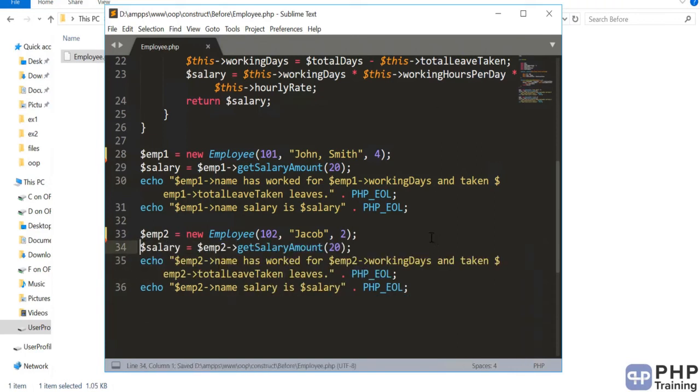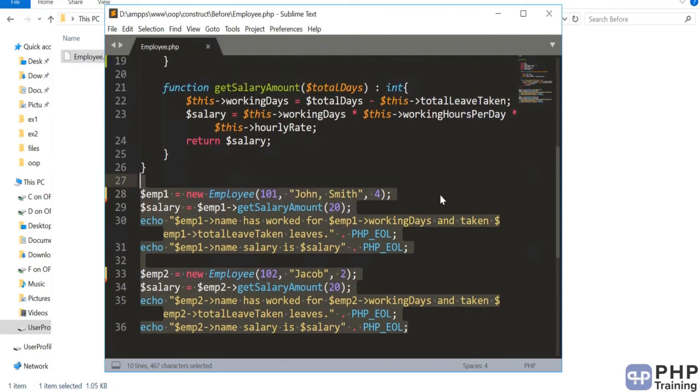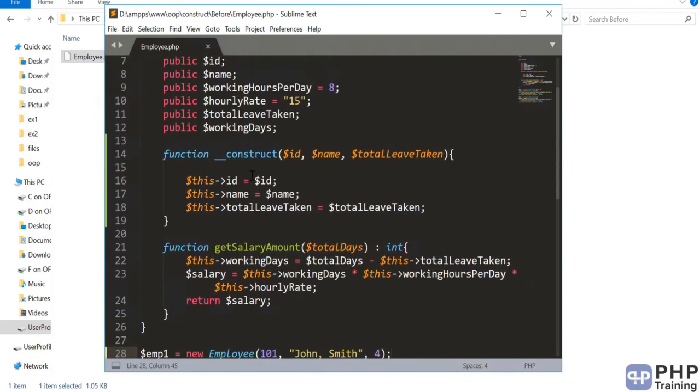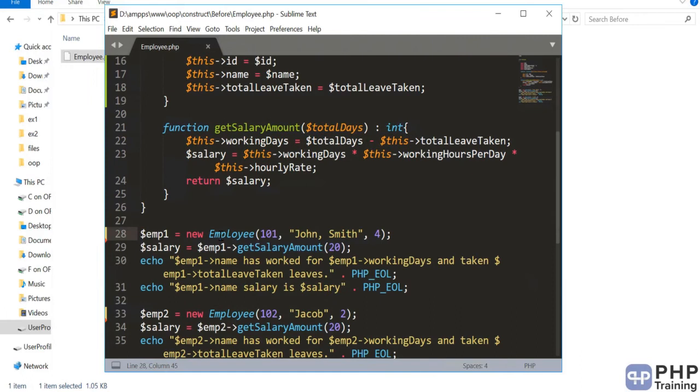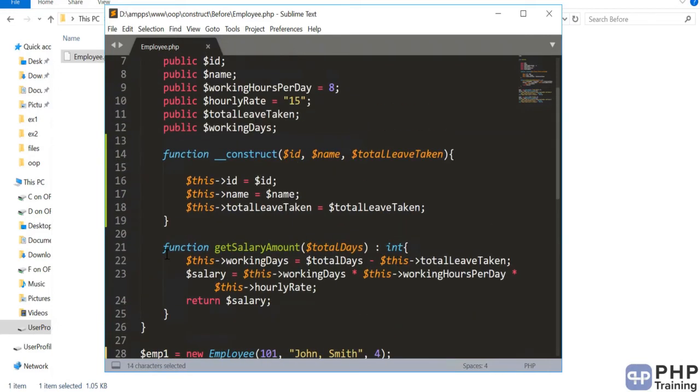Now the code also looks very simple and is easy to understand because you're not manipulating any properties outside using the object. It's all done via the constructor. You are initializing this class with these three parameters, and initializing this class with three parameters, and it's all handled from the constructor.